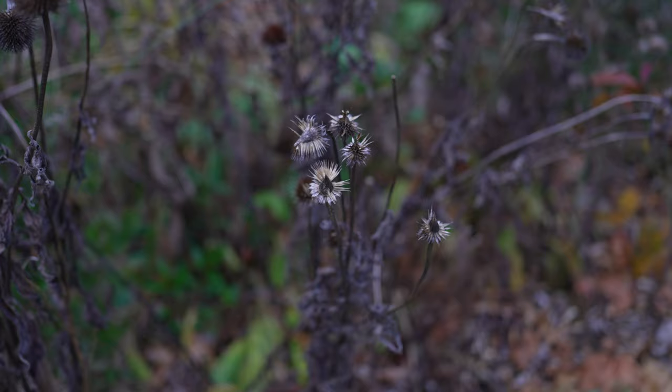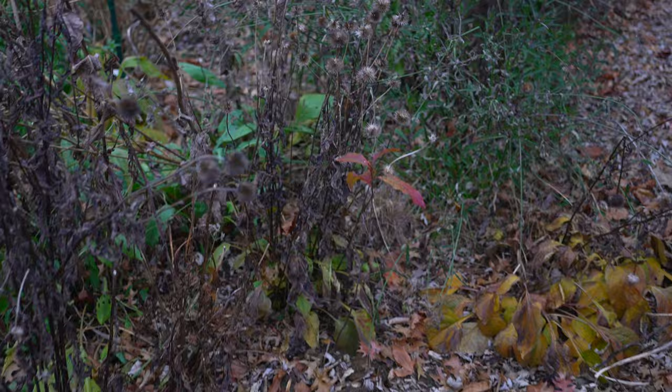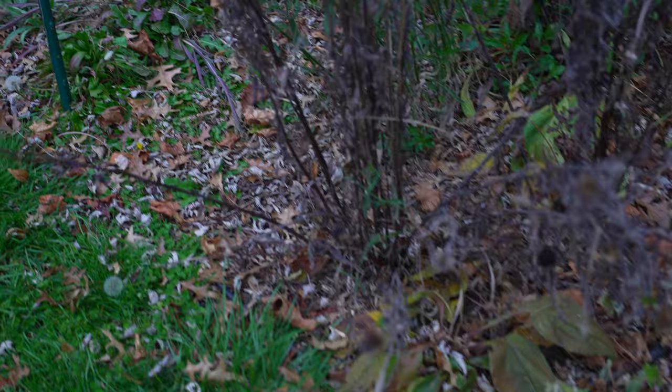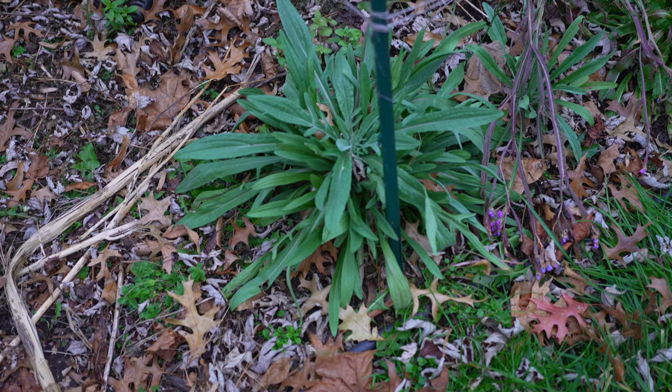Also, in winter time, the little birds will go underneath these plants, and they try to find flower seeds that fall into the ground. They have so much fun trying to find food in winter time when there's nothing else to eat. In front of you here is Basher Barden.